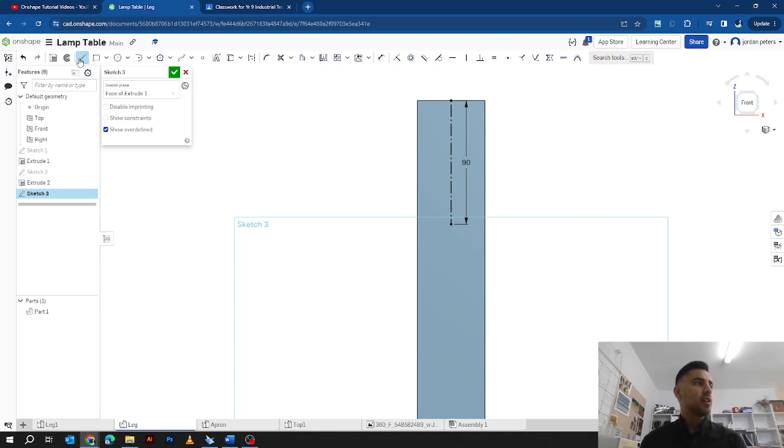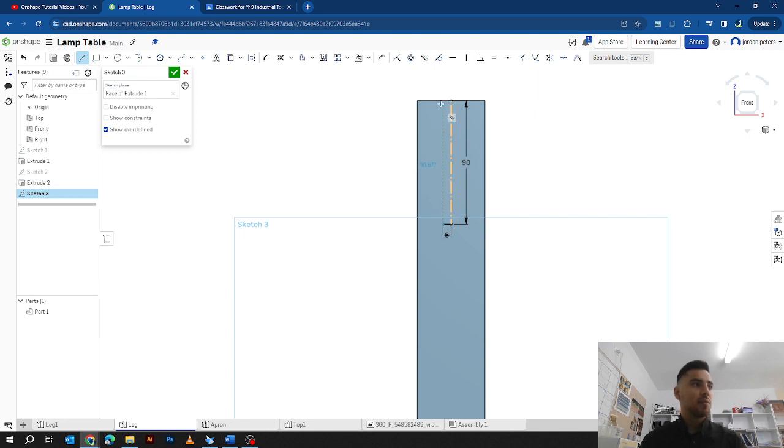So now I've got my line tool without the construction line selected, so I've deselected that, so it shouldn't be blue, it should be grayed out just like the rest of them. I'm going to come down to the bottom of my 90mm line, drag my line across, and go about 6mm. I clicked in arbitrary space and made sure the line's straight, then type in 6 and enter.